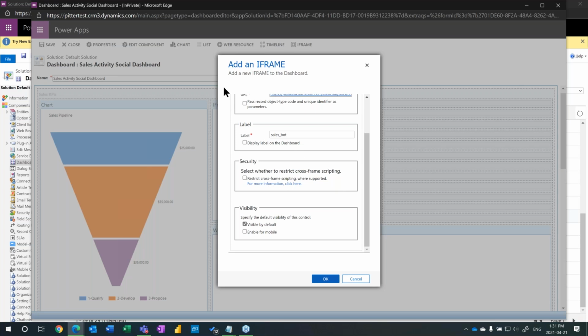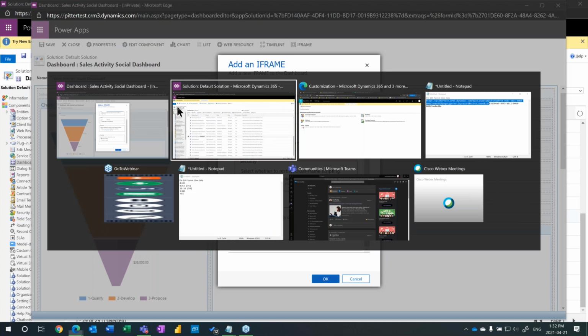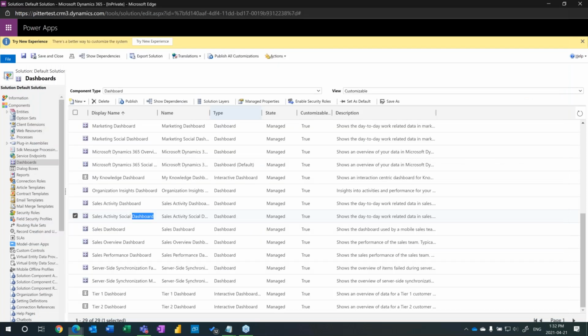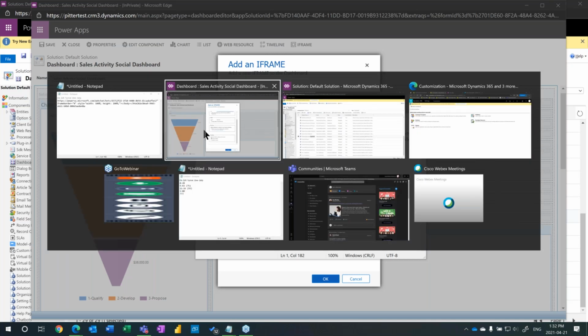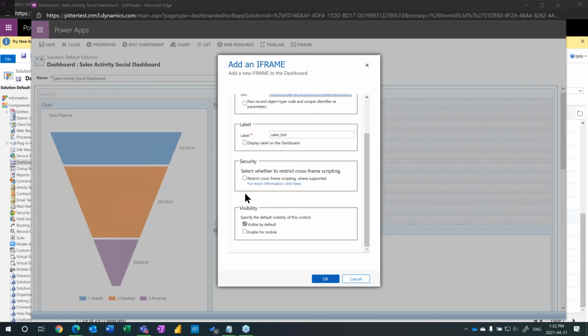The reason is, if you'll notice, this environment has this domain name, but if we go to the bot, or I could even show you in the link itself, the bot is powerva.microsoft.com. Those are two different domains, so internet security is going to have a problem if you don't uncheck this box.